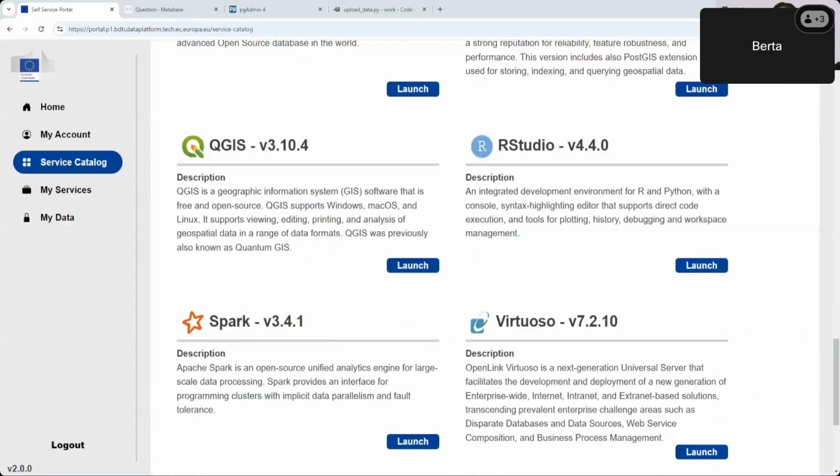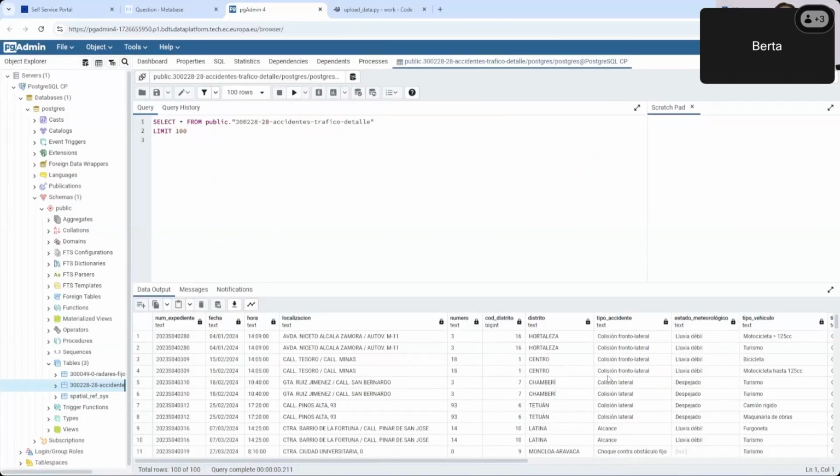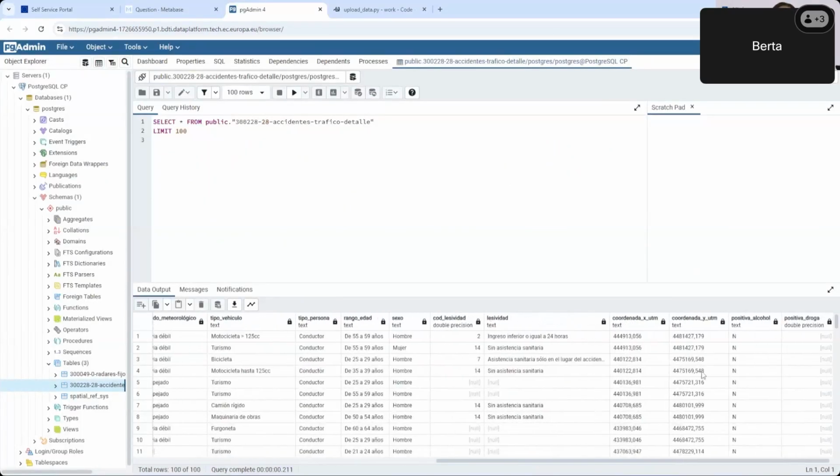While Metabase is a great tool for creating general visualizations and dashboards, it's not created specifically for geospatial data. So that's where QGIS will come in. We're going to work with it in a second, but first there's some changes that we need to do to our database so that QGIS is able to read the data as geographical data. Because remember, there's a couple of columns that are read as text, when it's actually a latitude and longitude.